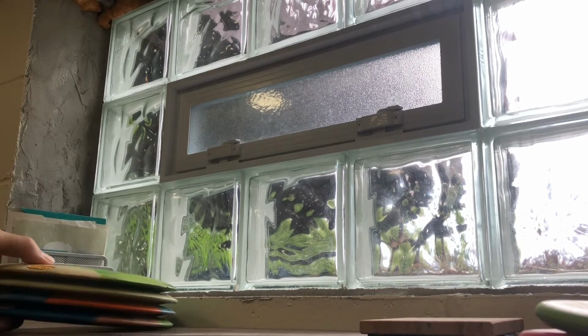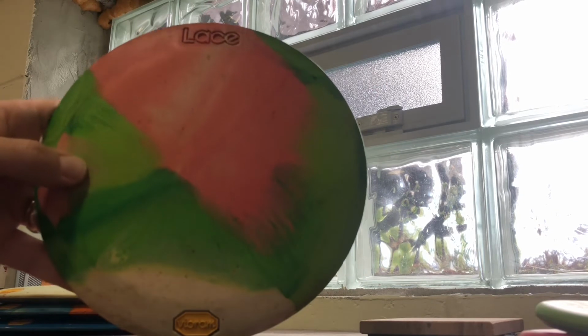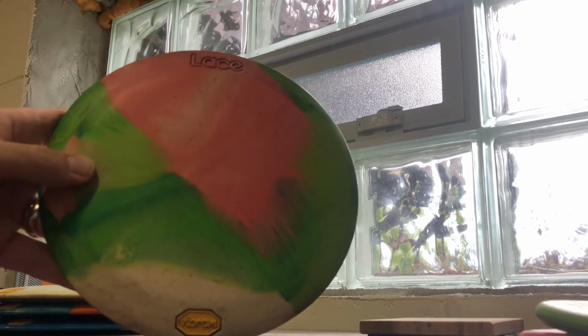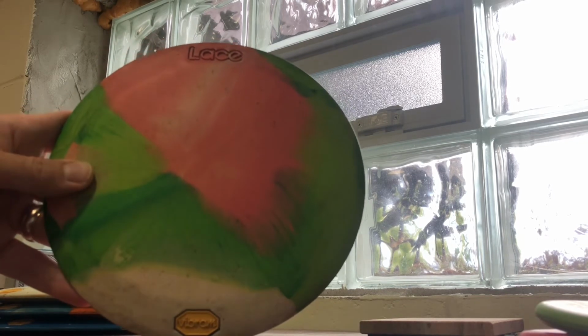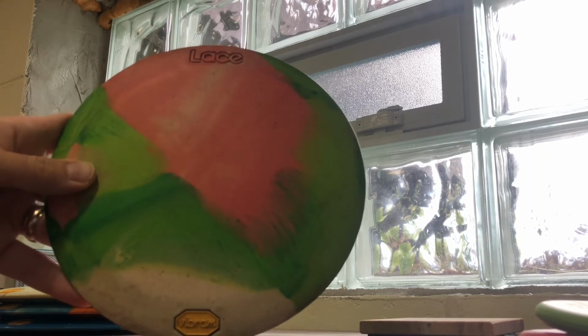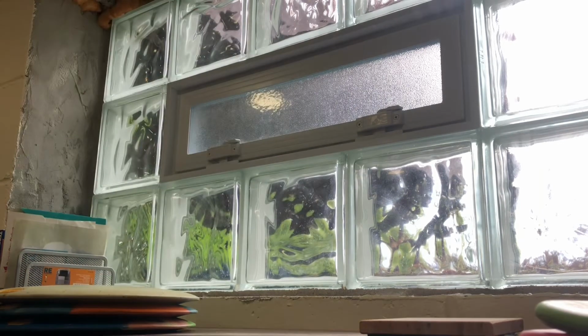Now on to the maximum distance drivers. This is the farthest flying disc I have ever known. It's a Vibram Lace. It's 170 grams in medium. This thing flips flat and flies far. If I have the opportunity to throw this disc, I will always throw this disc.